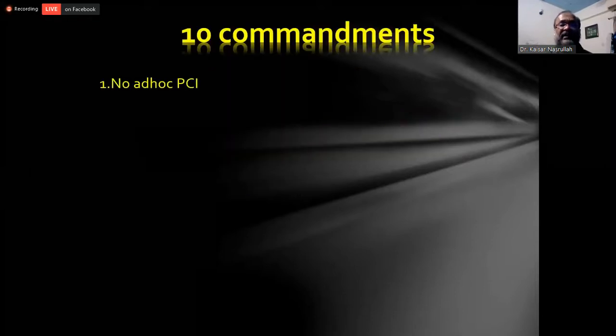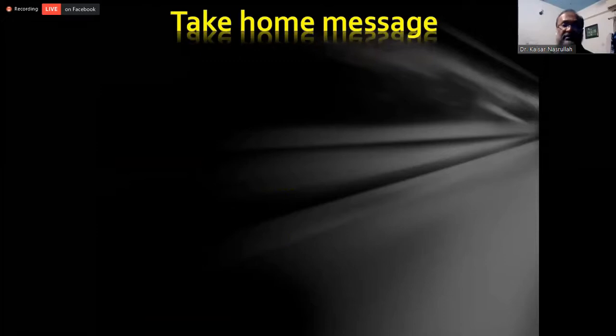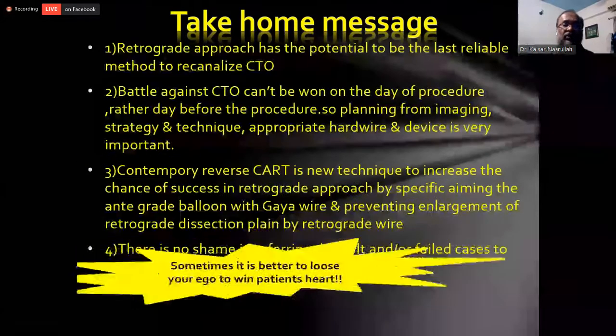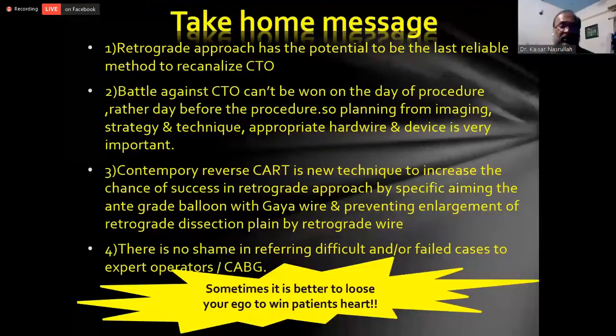So my take-home message is: there are 10 commandments. No ad hoc PCI, dual injection, study the angiogram, make a plan, check ACT every 30 minutes, support, ECG and pressure monitoring, minimize radiation, and vigilance for complications and persistence. Sometimes if you can't do it, refer to an expert operator or CABG.